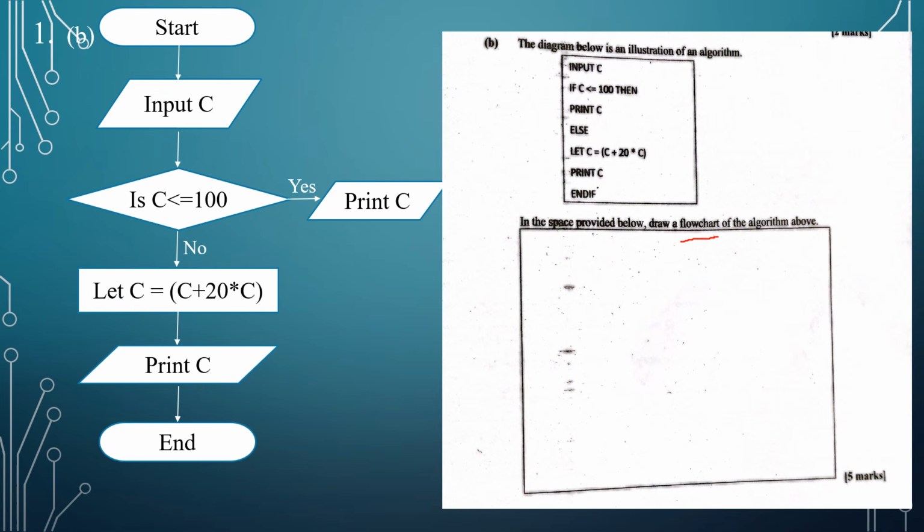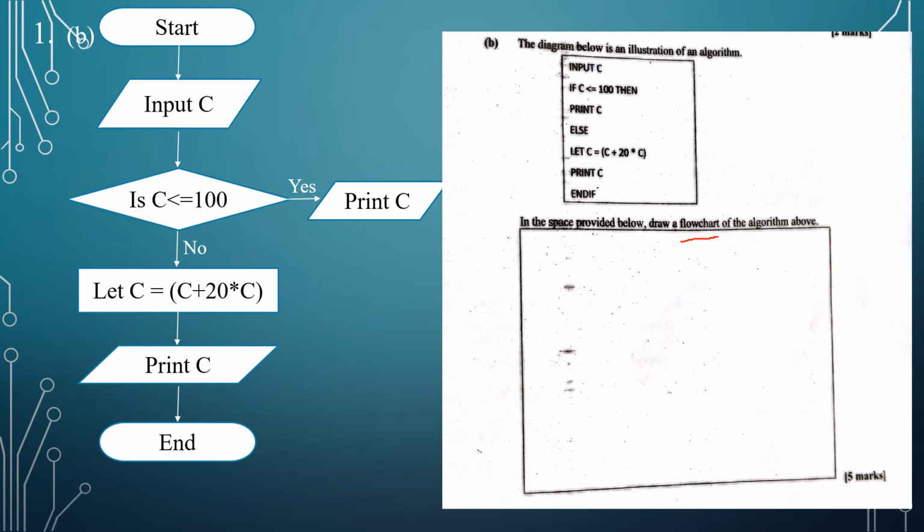So input C, we have to input C. Now before you begin any flowchart, the first thing to indicate is start. It's just like you turning on a computer. Before you use it, or before you operate it, you would have to turn it on. So the start allows you to begin the program or the process. So the first thing will be start in an oval shape, then an arrow, which is the connector.